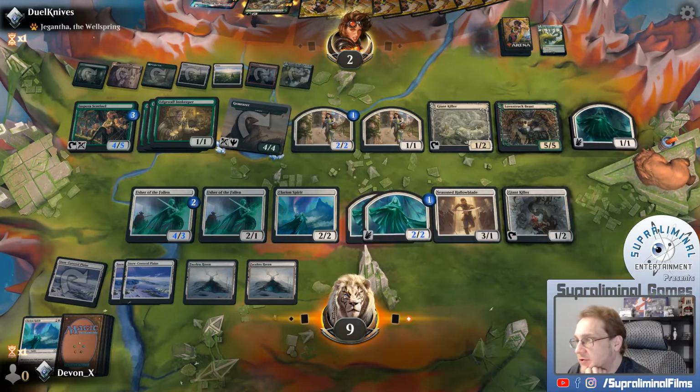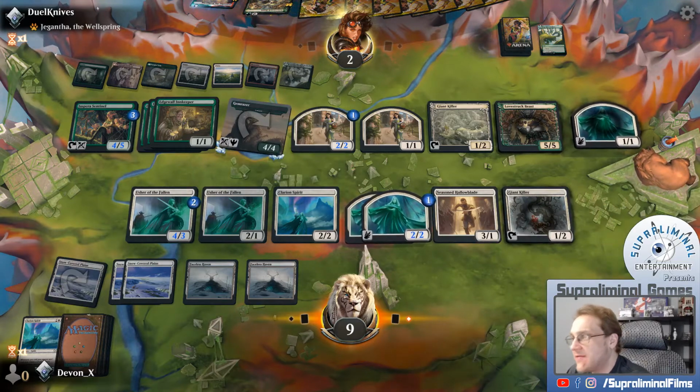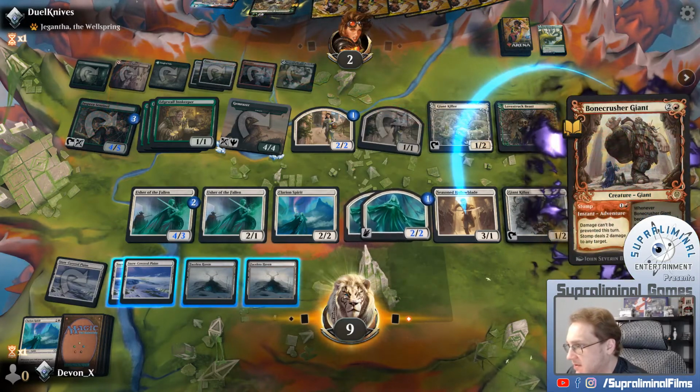Though it's hard to say for sure, with this turn we would have been Clarion Spirit into Giant Killer plus a Faceless Haven. Right now we have enough to activate a Faceless Haven. I don't know if that matters here. Giant Killer gets to tap something. Oh, they're going to stomp. Yeah, that's fine.